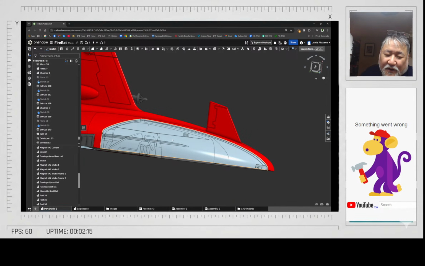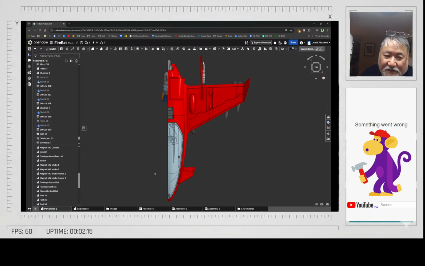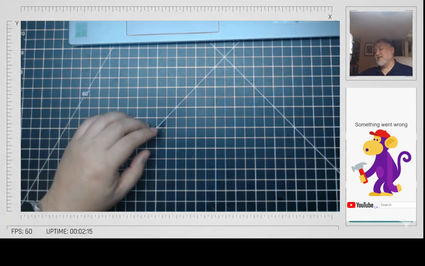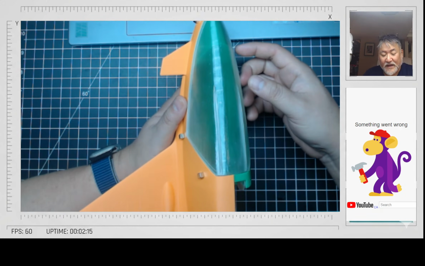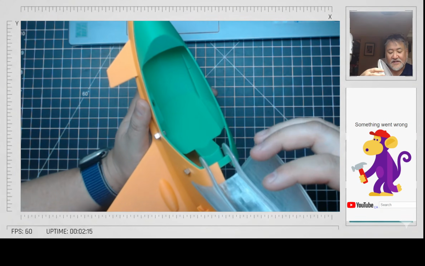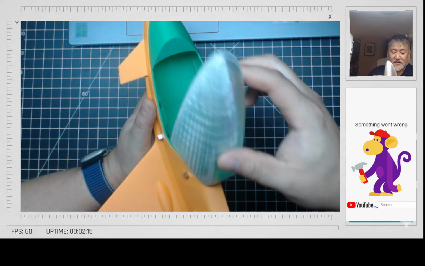When I printed the cones that he wanted, I did print them in clear PETG. They look like crap, but I did use them as test fit in PETG. They worked out well, and then when I compared them to the PCBWay prints, they were bang on, and everything fit and looked great. I can show you again some of the work that I did here, where here's the canopy in PETG. You can see the mechanics here, how it works.